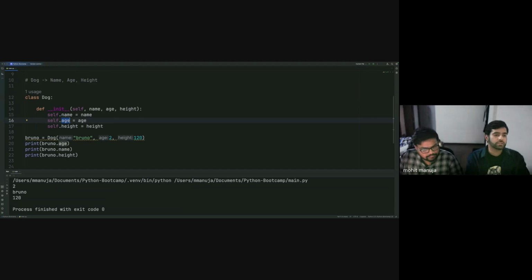Now, if I say that I don't want my date of birth to be shared with anyone, my date of birth should not go to anyone, but I should be able to find out the age, right? So how do we achieve that? Right now we can access everything here, but I want that some things should be such that nobody can directly access them.